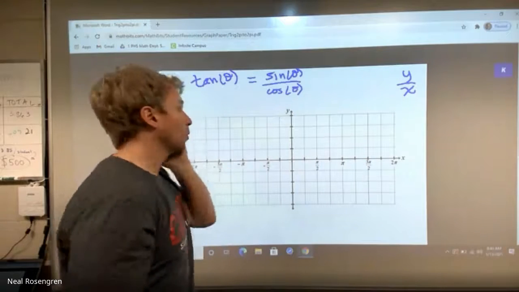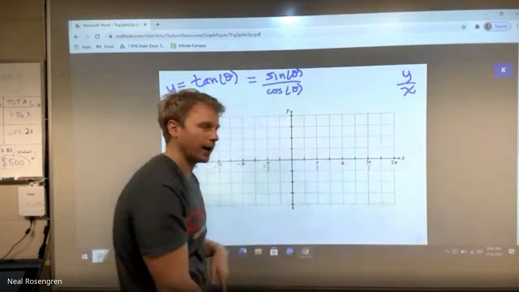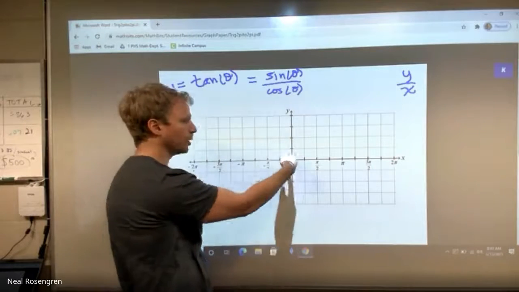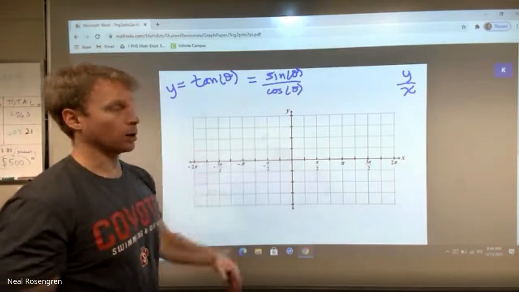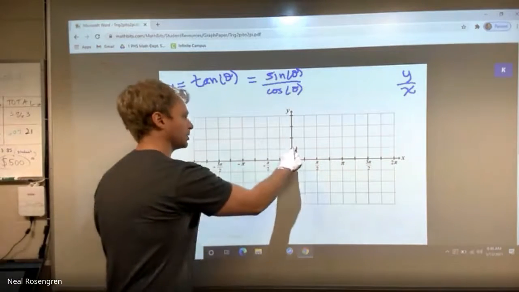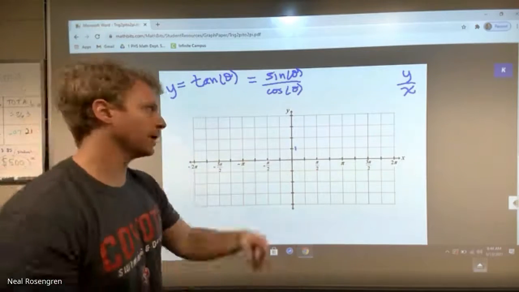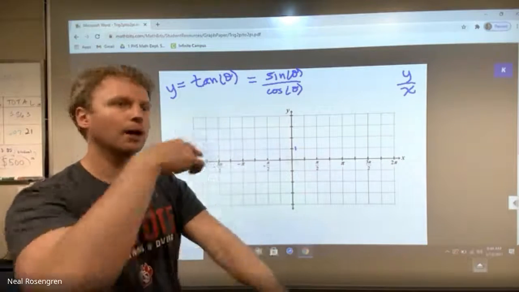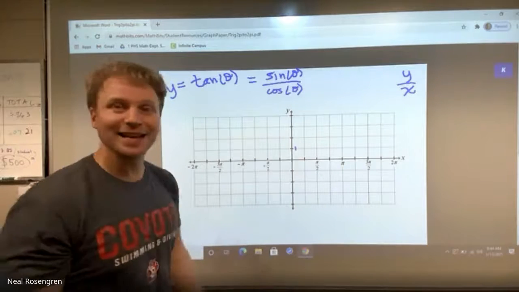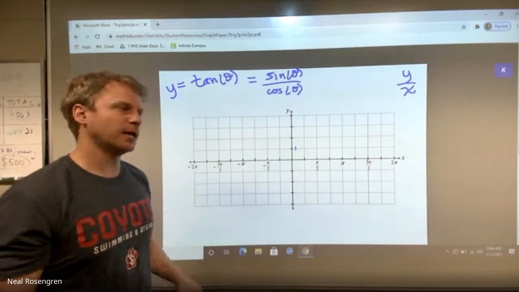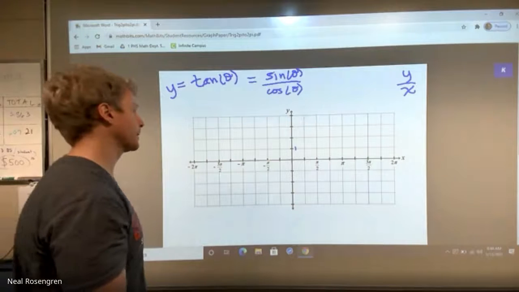Okay. And so when I get to a spot like negative pi over 2, I'm going from 0 to 2 pi. I'm just going to start over here. Going 0 to 2 pi is the same thing as going from negative 2 pi to 0, right? We're starting at the beginning and just working our way left. Let's make every box worth 1, up and down, because we will be taking numbers like 1/2 and dividing them by 1. There's a lot of things that are going to happen here. So as best I can, I want to talk through this without taking too much time so that you can really get the hang of what these graphs are going to be.